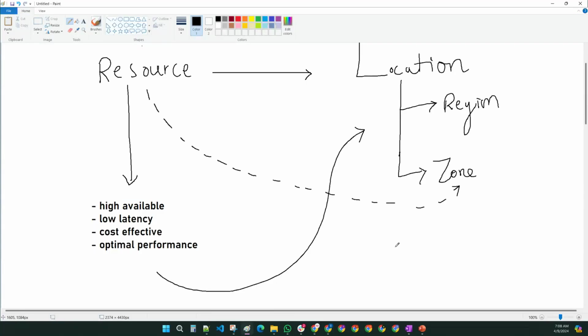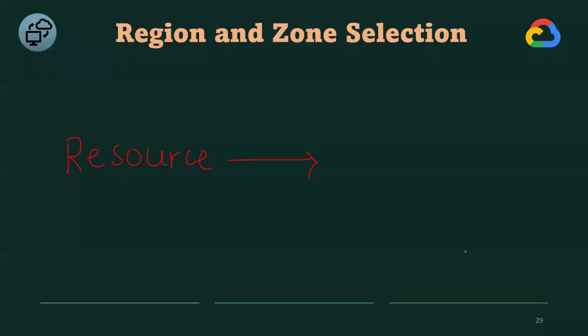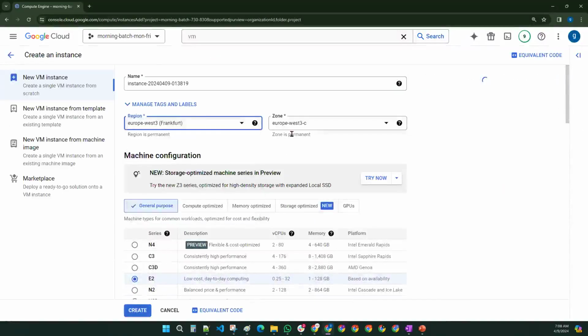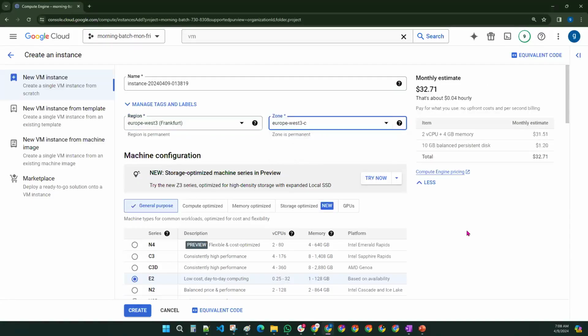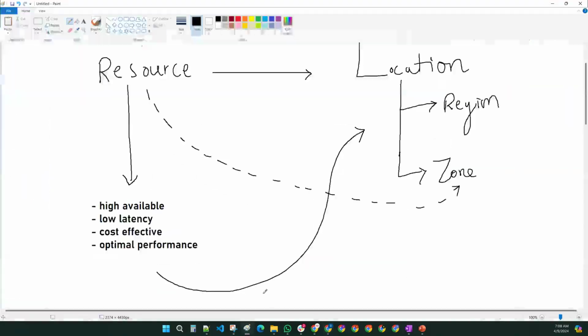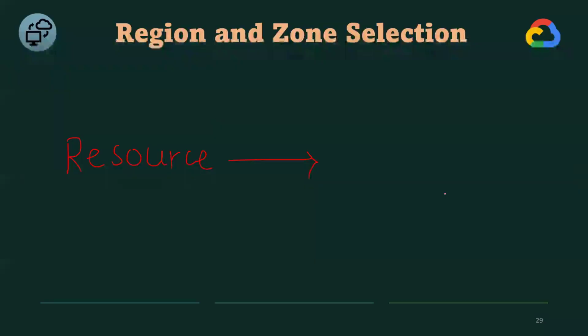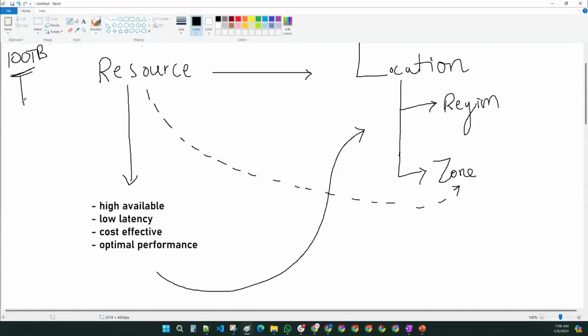Guys, if you want to create any resource in GCP, we can select anything. So I can go here and select anything. Okay, sir, if I want to create a compute engine, I can select any location. It doesn't bother me at all. But tomorrow your client will come to you, and for example, he gives you 100 terabytes of data. You are going to create a virtual machine and store this data on top of it, and while creating this resource, you didn't bother about the GCP locations concept.